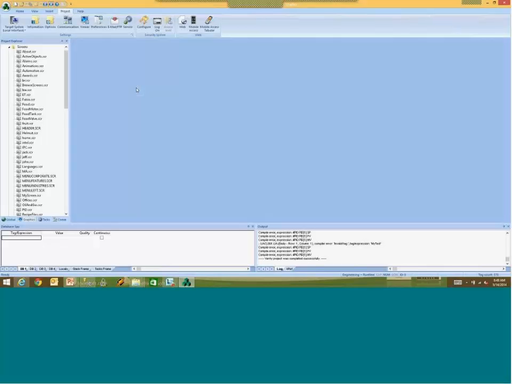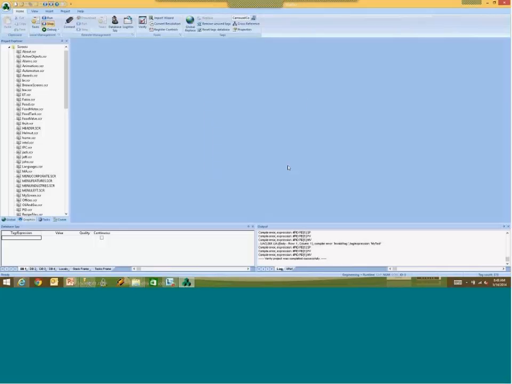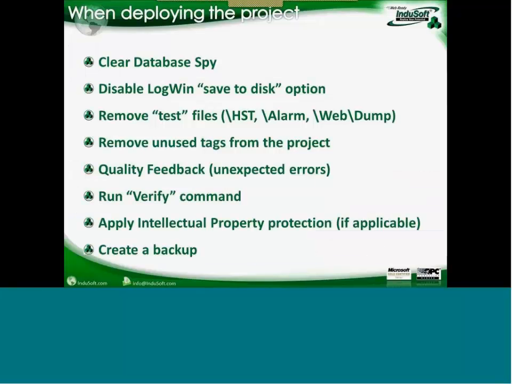And if you want to do that for the whole application, for all the documents, here in Verify, you can set a password for all files, and all application files will be saved and encrypted with that password. So even if another person, another system integrator, has a valid license for InduSoft Web Studio and has a complete copy of the project, they will not be able to edit your screens or see your scripts, see your configuration, unless they know the password you used to encrypt the project. So great feature to protect intellectual property in the projects.